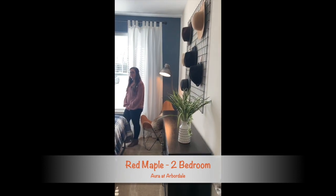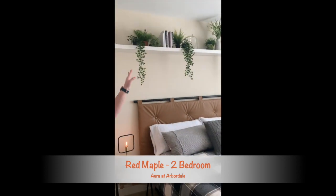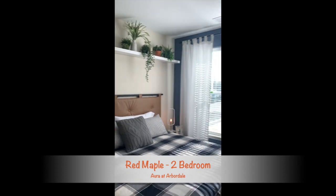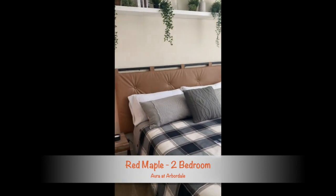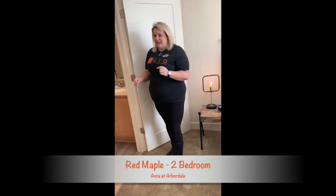You can decorate it. Little extras that we do add — if you love the shelf right up here, we can add that to your home. We will also install ceiling fans and light fixtures in your bedrooms. They're automatically included in every living room, which personally I love because I like having that constant airflow — just a little extra touch.